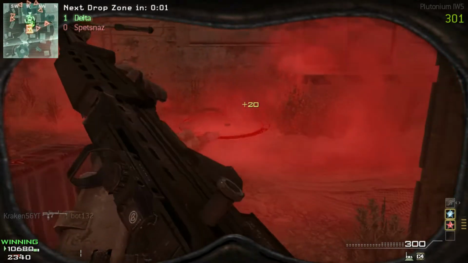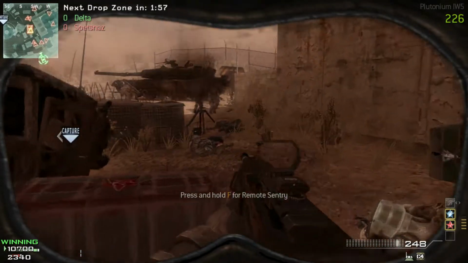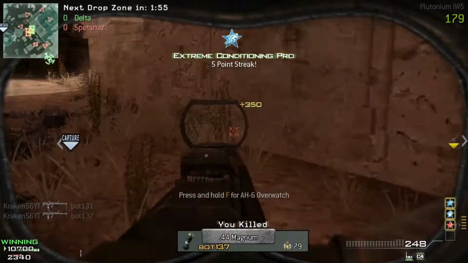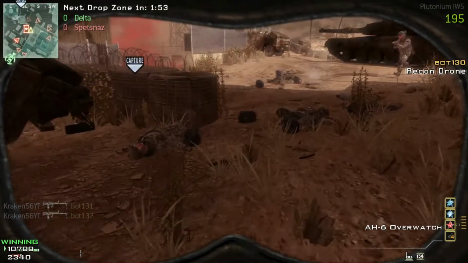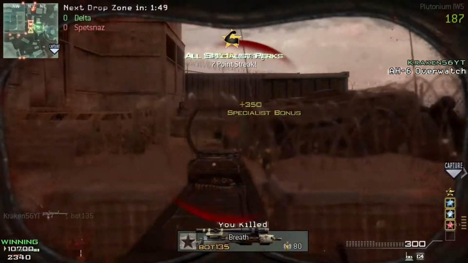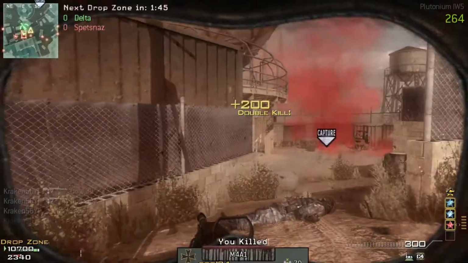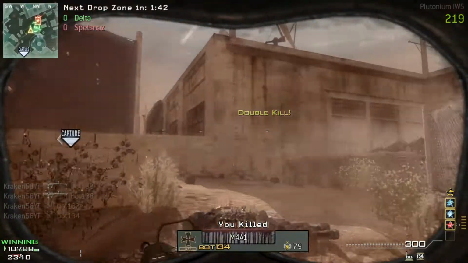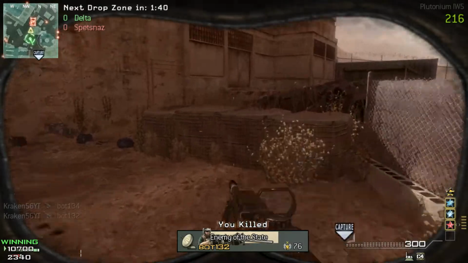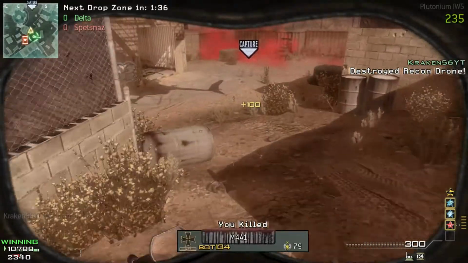Your sentry gun is gone. Alright, so I don't have my fast. AH-6 Overwatch ready for orders. Enemy recon drone incoming. Oh. Friendly AH-6 Overwatch inbound. Specialist bonus achieved. Oh, was I tagged by this drone right here? Get that out of here.